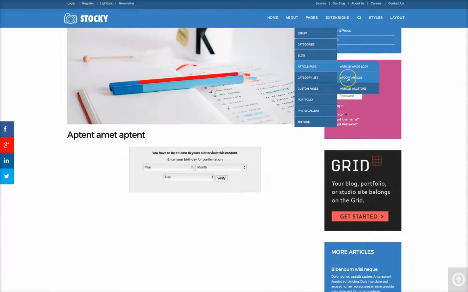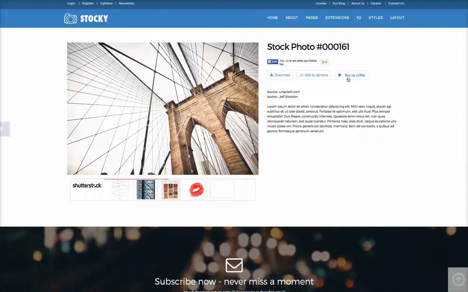Now let's look at the Stocky article, and this is the article that we're using for all the articles on the home page and for our stock photography site. So basically we have our article image, and it's going to be on the left. You don't have to set anything in the options for the image to the left because we're using Bootstrap and we've got a couple spans there. So you've got your image on the left. Here you have the Stocky article module position, so you can actually have a module position inside the article.